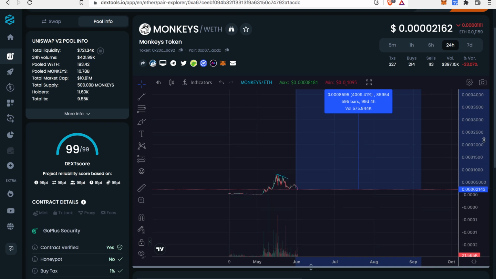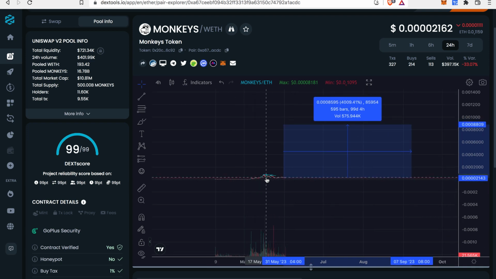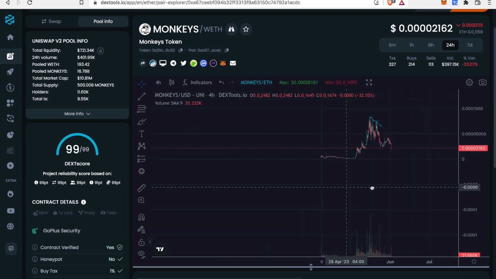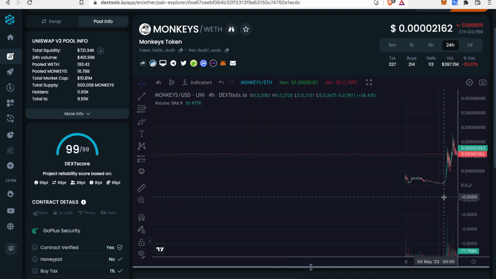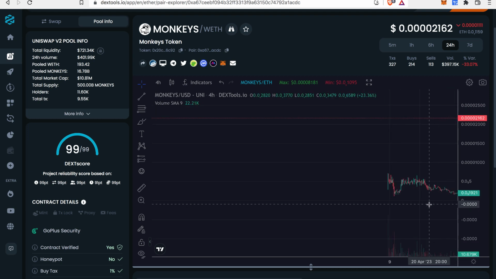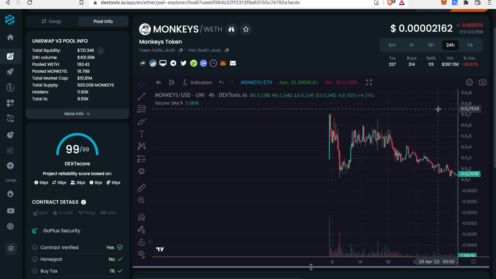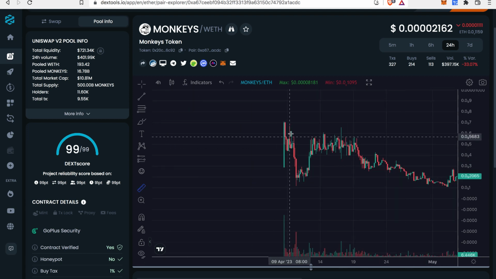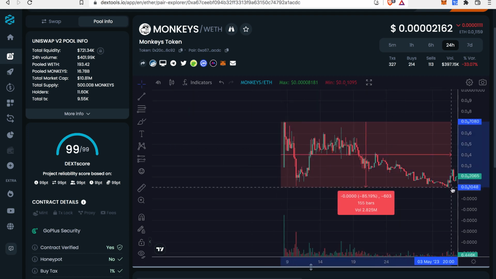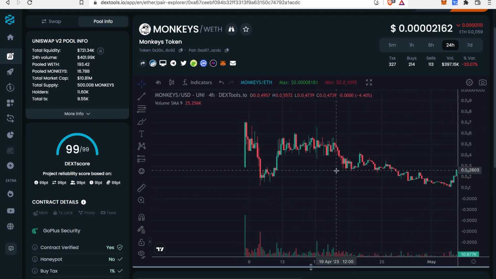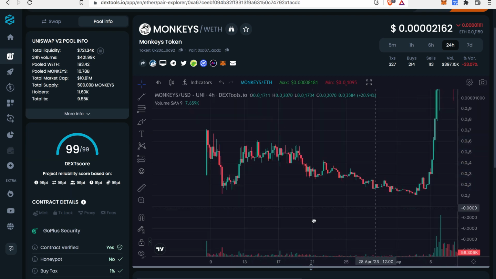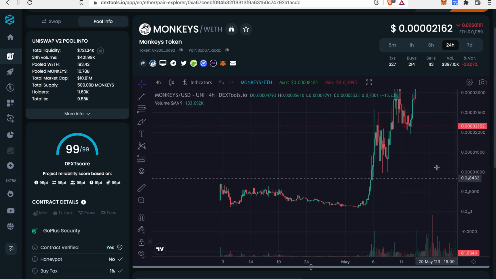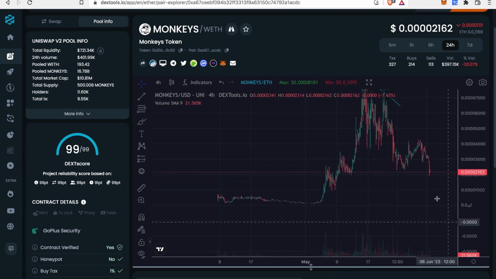And so once again, do you notice how it looks like pebbles now, right? It looks like dirt. It looks like sand. This is also how it looked over here. Once again, this looks like sand and pebbles now. But do understand, there was a time where this looked like a major dip. There was a time where people thought it was the end of the world because it was down more than it is now. It was down 85%. Someone thought, oh, this is the worst coin I could have ever bought, I can't believe I'm down 85%, before it rips up 5,000%. Guys, this repeats over and over and over again.